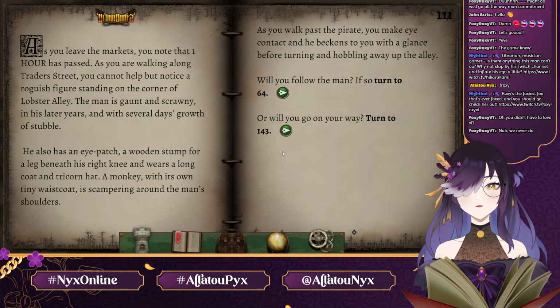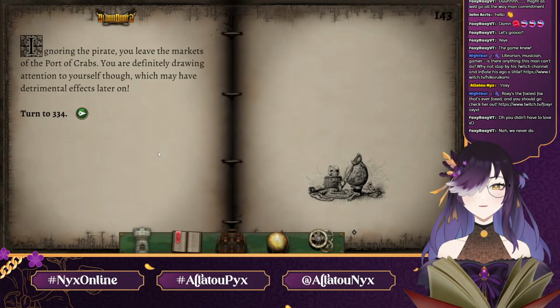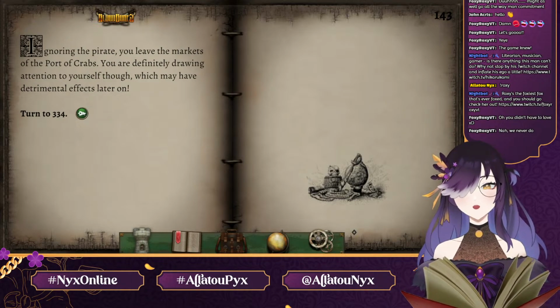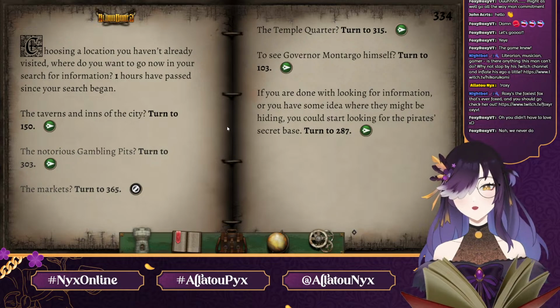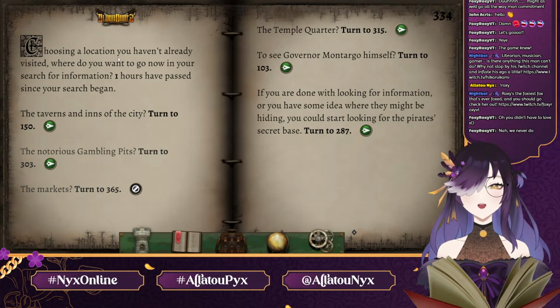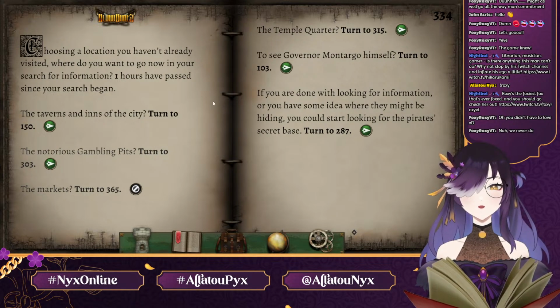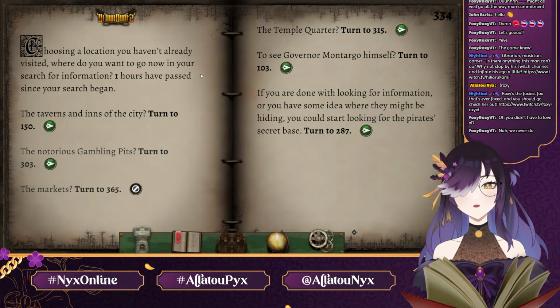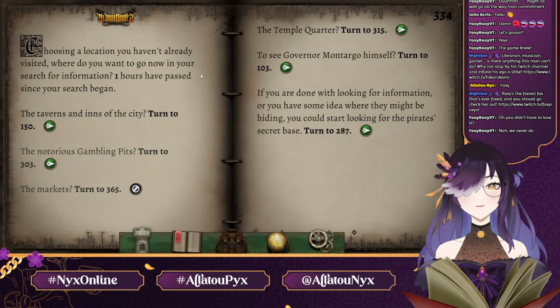All right, leave the markets. Nope, I'll go on my way. Ignoring the pirate, you leave the markets at the Port of Crabs. You're definitely drawing attention to yourself, though, which may have detrimental effects later on. Doubt it. All right. Choosing a location you haven't already visited. Where do you want to go now in your search for information? 1 hour has passed since your search began.